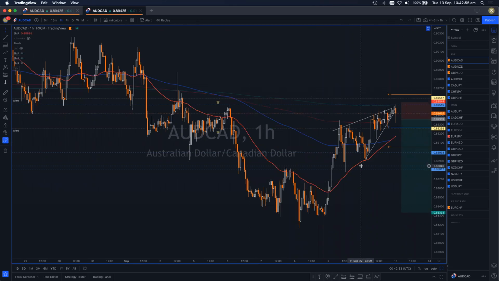I like to see it all on the 1 hour chart because that gives me a good idea for price projections and dynamic support resistance, that kind of thing. So it's hit the daily 50 in its wedge. The wedge implies or shows you deceleration. Right, it's massive acceleration up here, bounced around a bit, and it's decelerated up towards the daily 50. So is it going to break up or break down?